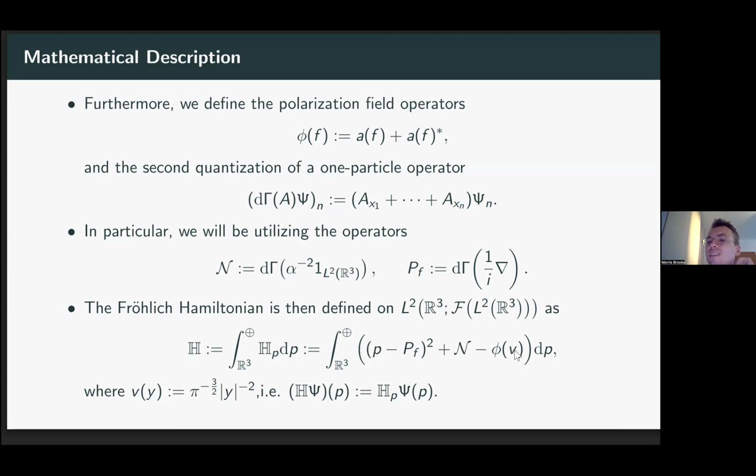You see the advantage of working in this special coordinate frame is that you immediately see that this operator H commutes with the total momentum variable P. So in this way, it is clear that the operator commutes with total momentum.